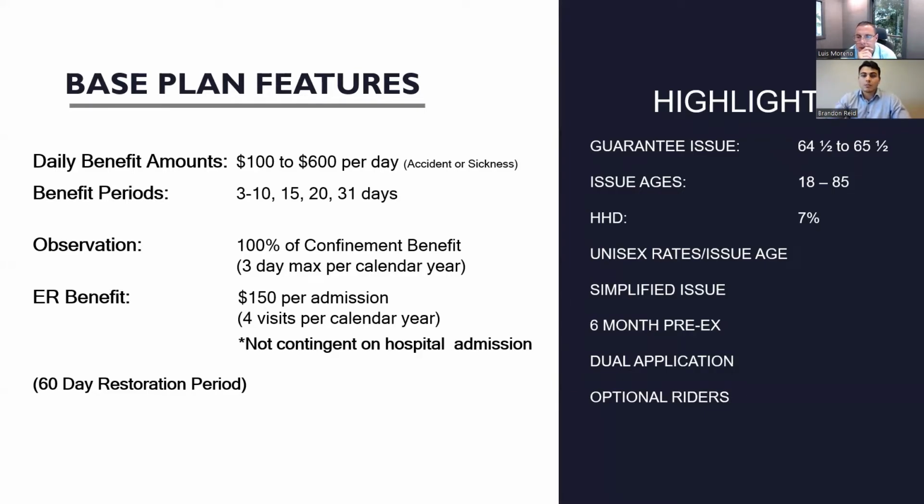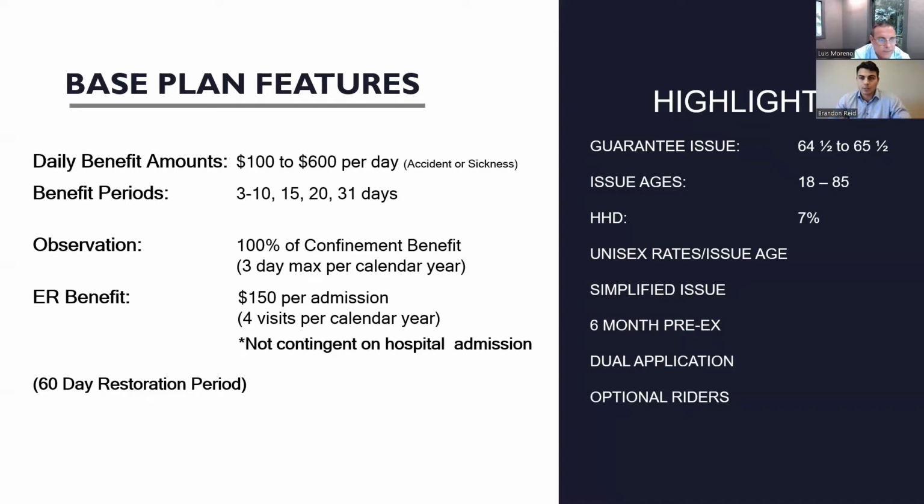So let's create some urgency behind this guaranteed issue period. Maybe it's somebody else who can medically qualify for this plan. Let's let them know, hey, this plan is not usually guaranteed issue. It's only guaranteed issue for these individuals within this age bracket. Now get this while you're healthy enough to do so, or get this while you fall under this window, because if you don't, you're not guaranteed to be able to pick up coverage like this down the road.